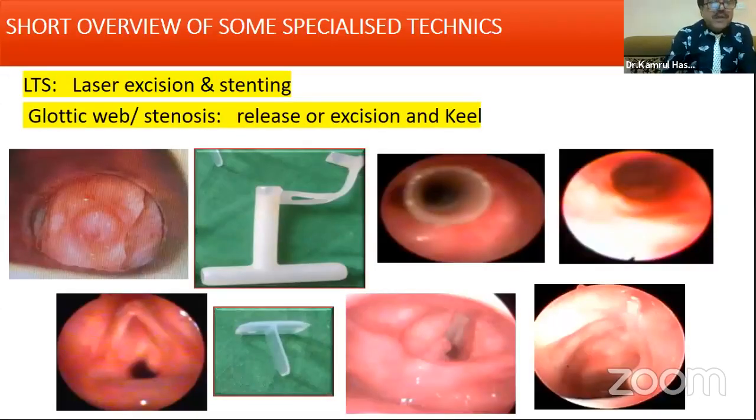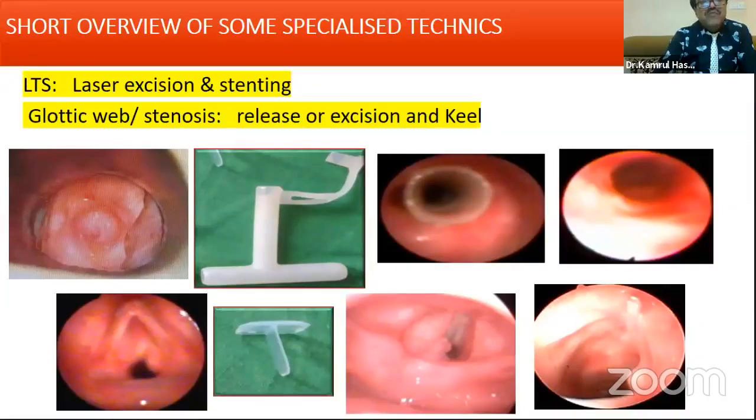These are some of the patients you see. We have total stenosis. This is a laryngeal web. These are done in our center. In a total stenosis, I have seen one patient using a T-tube. And in this patient, we are using the tantalum keel. We have a very beautiful team of surgeons, Professor Babur, Saudar Idris, Wahed, a group of teams. They are doing nice work.